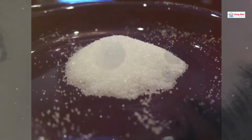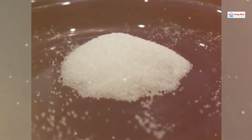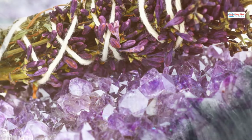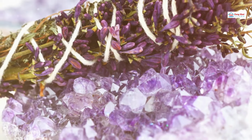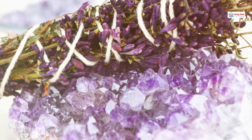Embedded in salt: you should immerse your amethyst in dry salt, without the water part, to minimize the probability of creating mineral damage to it. Use a clear stone bowl and place your amethyst inside it. Stuff the bowl with sea salt until the whole crystal is covered. Let it stay for 4 hours, 30 minutes.